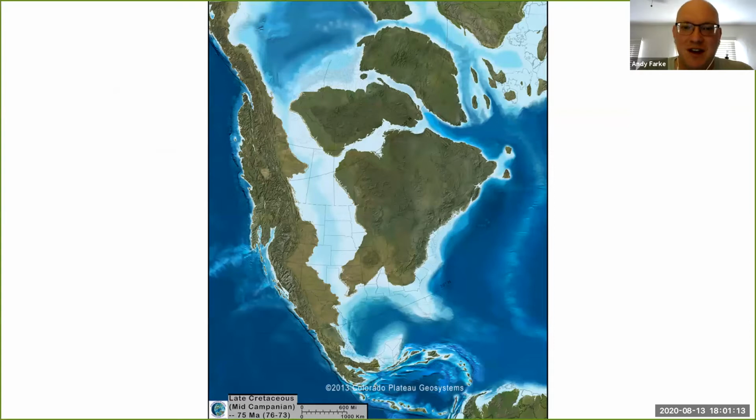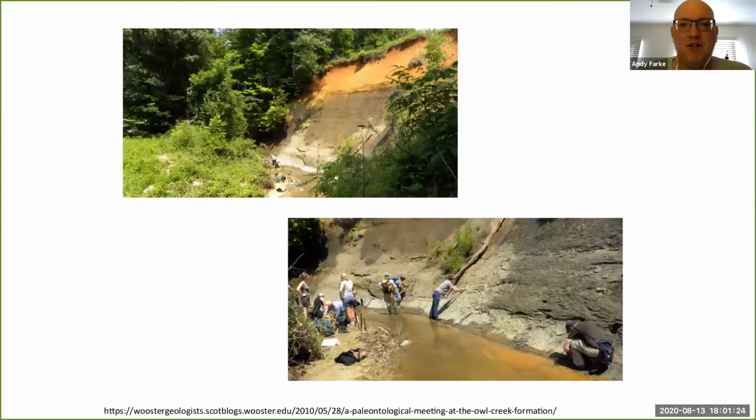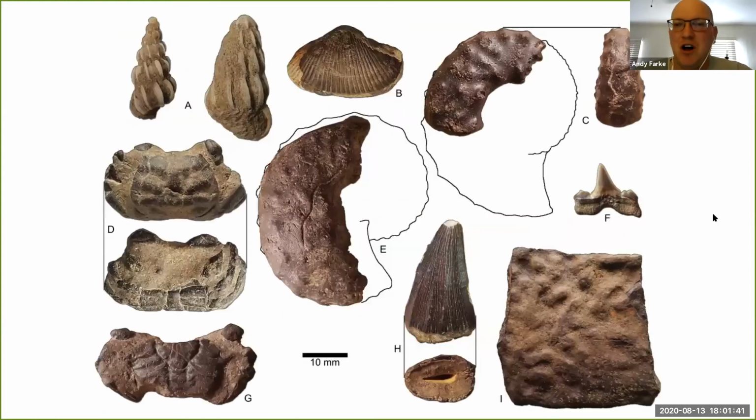And remember that this area in Mississippi, where this fossil is coming from, is going to be probably along that Seaway in that eastern half of North America. It's an area that's pretty well known by local amateur collectors. It has lots of fossils that are found there, typically things that are marine animals, so shark teeth, fossil snails, those kinds of things. And those were all found alongside this dinosaur tooth. So the snails, ammonites, fossil turtle shell, shark teeth, and those all helped to figure out the age and the environment where this thing was found.